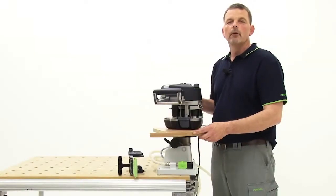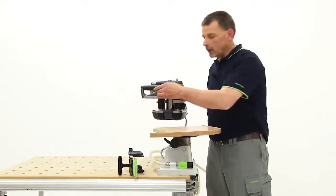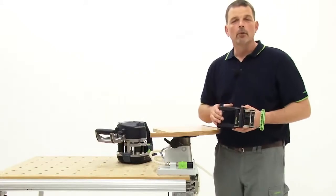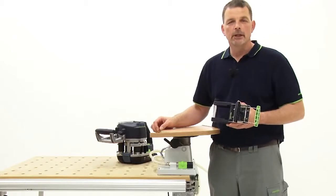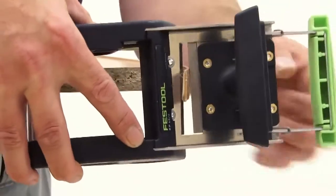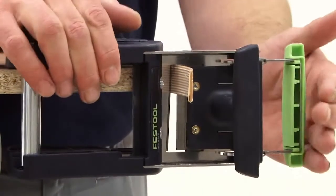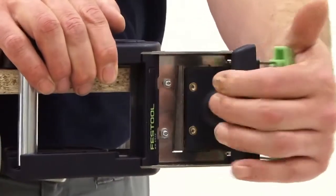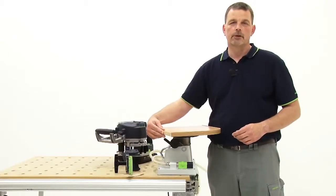So now the Conturo KA65 has applied the edging, we now need to trim the overhang. One of the accessories that are available can trim this overhang flush with the substrate material that the edging has been applied to. And all we need to do is to flip this over the side, pull towards myself, and then bring the two clamps together, and we can then trim the edge nice and flush.